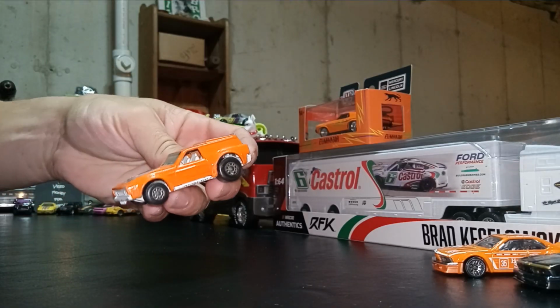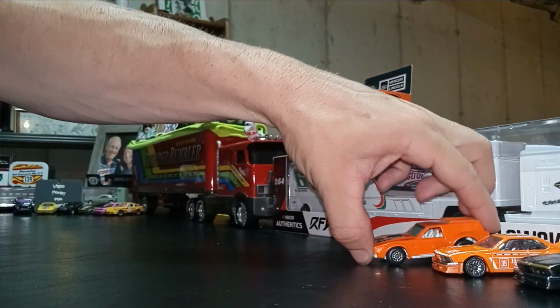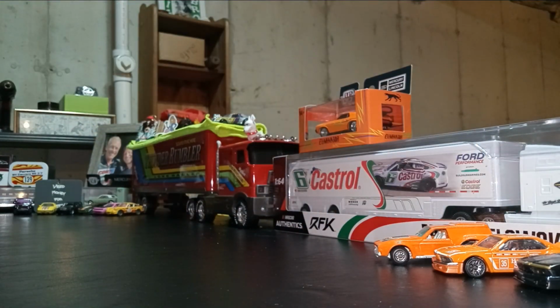The cool Matchbox, fantastic. So that almost became a real car. Almost. That would have been cool. They do have cars like that in Australia as well. Yeah, I know there's some Aussie cars down there. Like if you watch the original Mad Max, that car they drive in that one. I forget the name of it. He says it a couple times in the movie, but you know what I mean. Anywho, moving on. Doesn't matter.